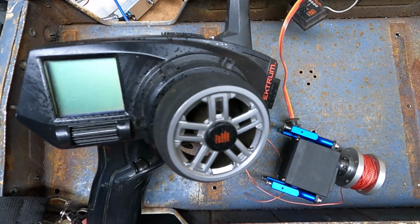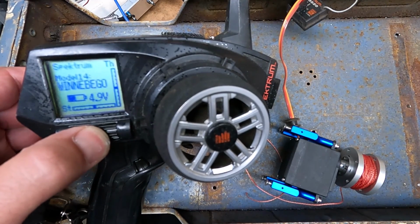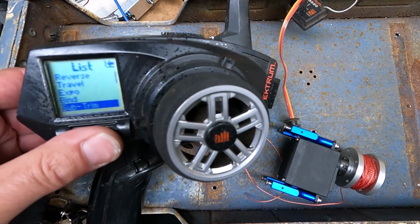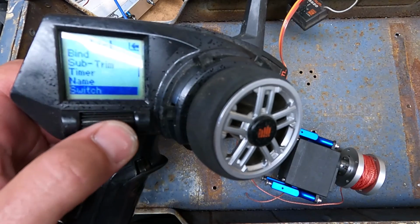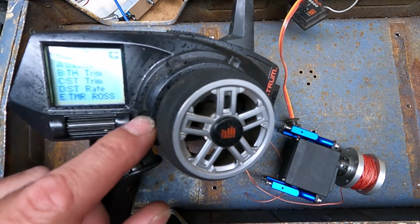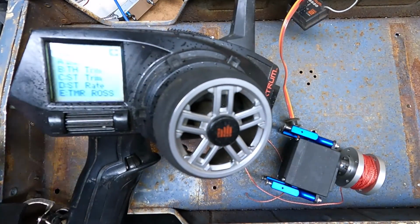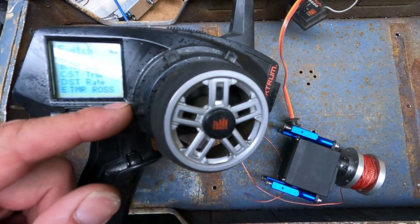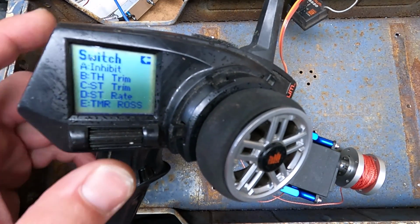So let's turn the radio on, and then you're going to want to press down on the roller and then scroll down. Don't press, just roll it until you get to switch, and then press down on the roller. And then on each of these switches, you can see on the front, this one says A, B, C, D, and E is this one here. So we're going to want to put it on this one, which is switch A, and it just happens to not be used now, so that's perfect.